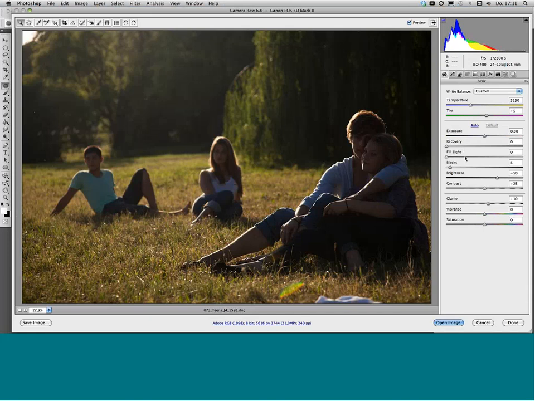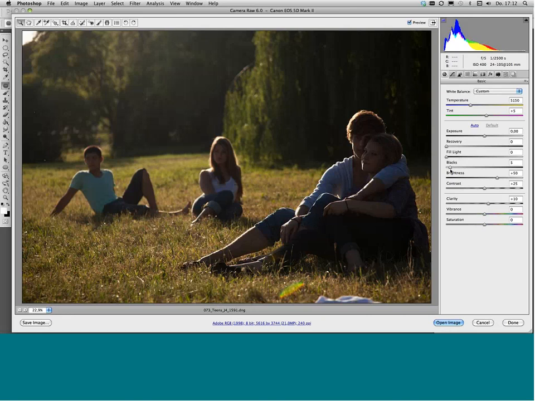Fill light brightens up the darker parts and the shadows of the image, and this is going to be the slider that's going to help us the most. The blacks can be compared to the levels in Photoshop. One could say, simplified, that it sets the darkest point, the black point of your image.